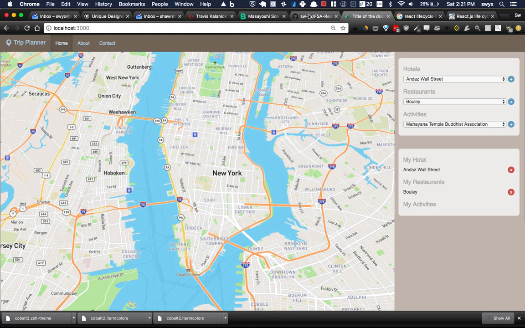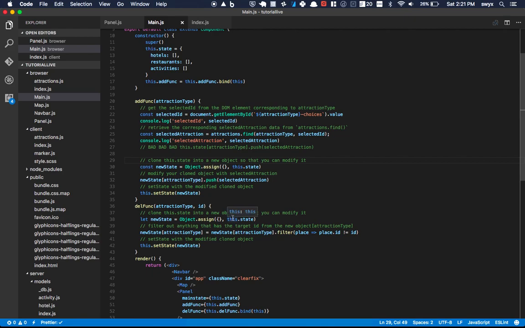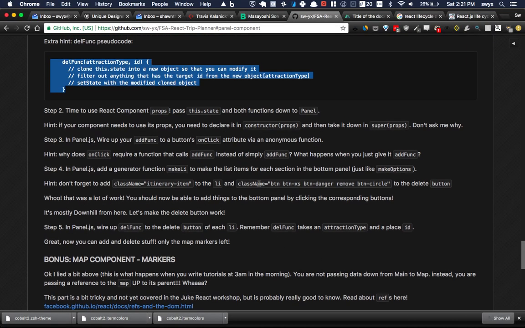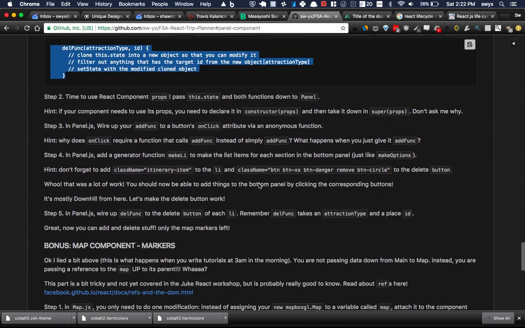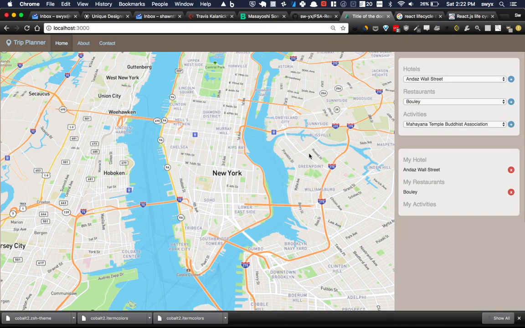Yeah. So I think that brings us up to finishing the entire thing with props. But it gives you an idea of how to pass props both as data sets as well as functions, and then working with binding, working with calling events on your buttons, which is pretty important for Ajax. And that's about it. That's the whole of section B. I do think the markers are harder because we haven't done markers yet, and we probably won't have time to do that today. But I think it's good enough for you to understand props and do that here.